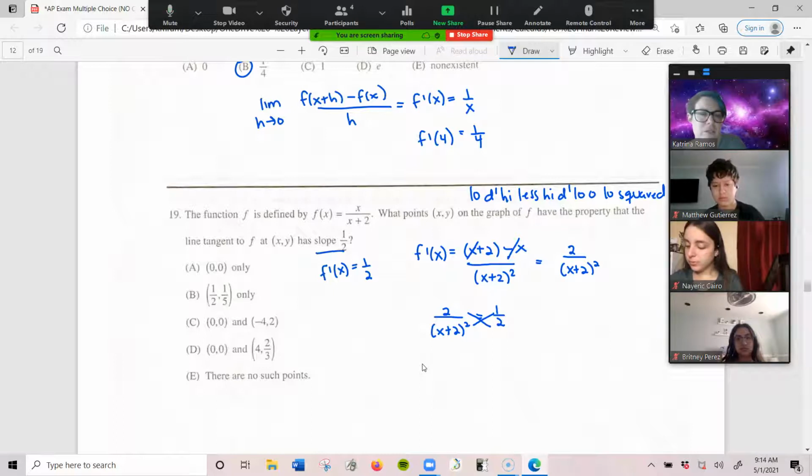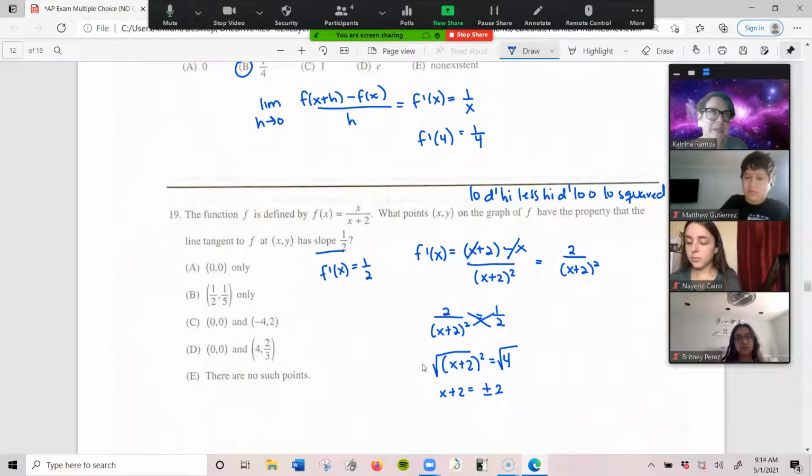Okay, so we have x plus 2 squared times 1, that's just x plus 2 squared, is going to equal 2 times 2, which is 4. So now we're going to solve for x. So we can square root both sides, and we get x plus 2 is equal to plus or minus 2. Remember, anytime you square root a number, always plus or minus, okay? Unless it has something to do with speed or time, but this is just a general equation, so you do the plus or minus.